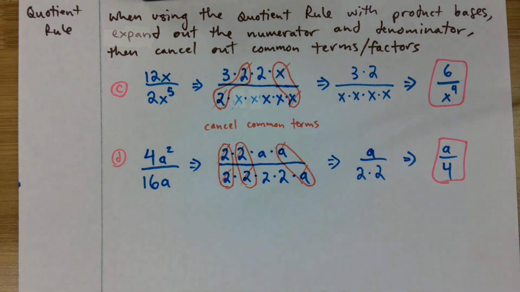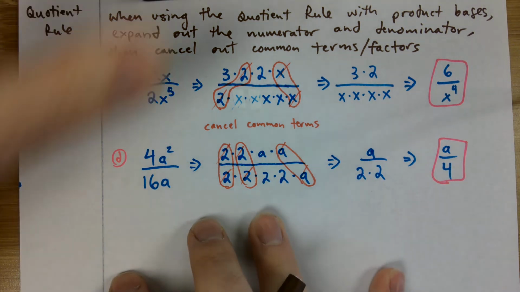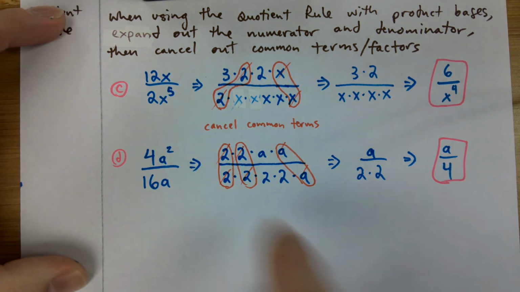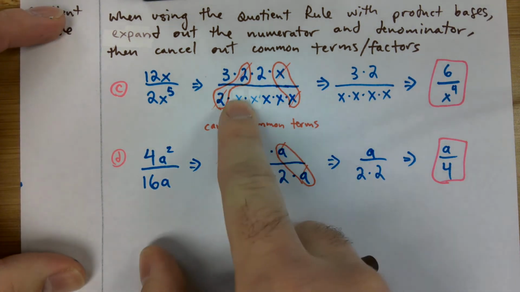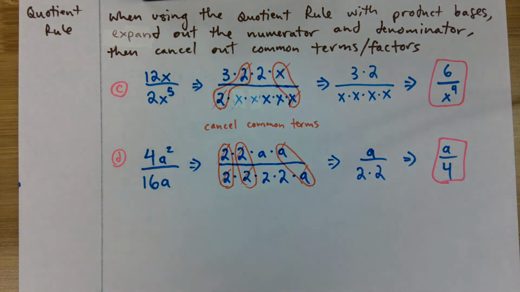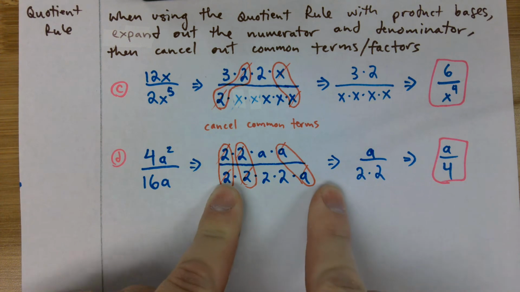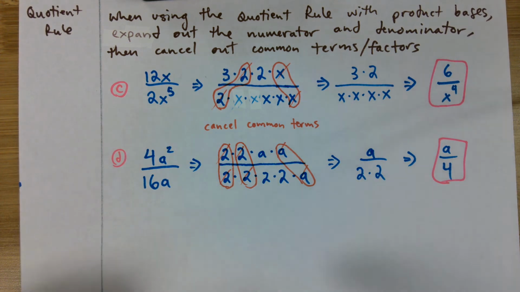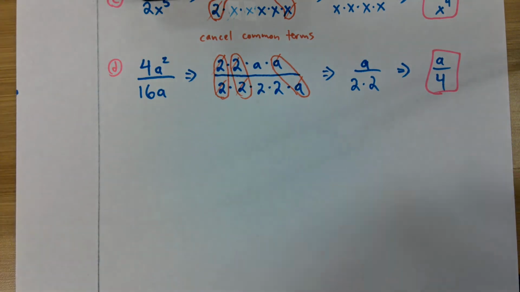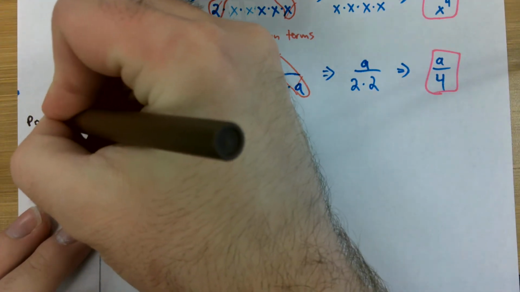All right, last thing. Questions on how we break down the quotient rule? Hopefully this makes it a little bit easier, just so you can see all your terms. And then once you get comfortable with the process and you start recognizing patterns, you don't have to do this whole expansion thing. But for today, I want everyone to get in this habit just so we can see exactly what we're doing. Finally, let's talk about the power rule.